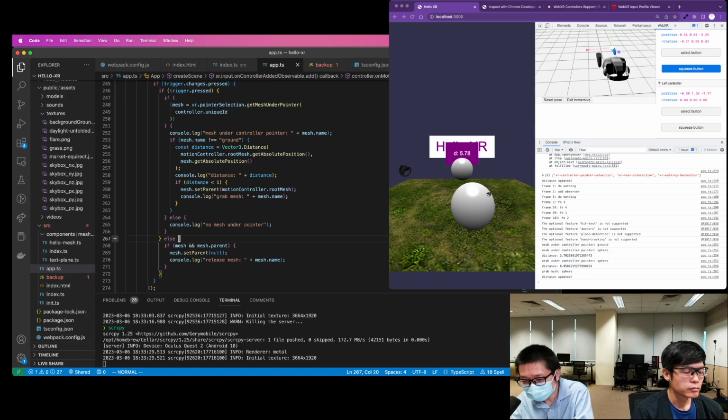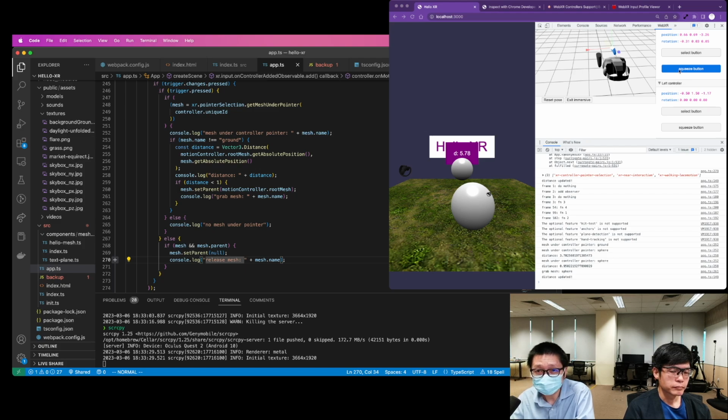If it's released, then we first look for whether there's a mesh there, and whether the mesh's parent is not none, which means the mesh is attached to the controller. Then we want to release the mesh. We set the parent to none and give a message in the console saying something is released.